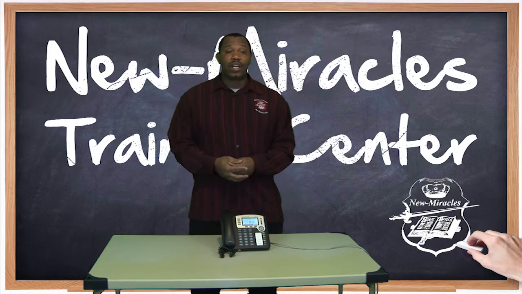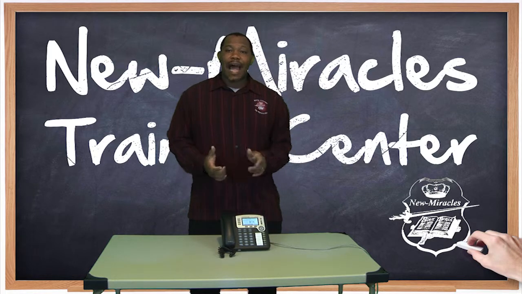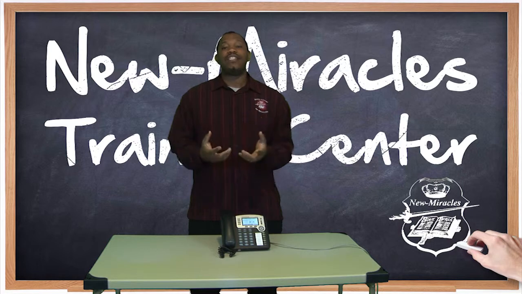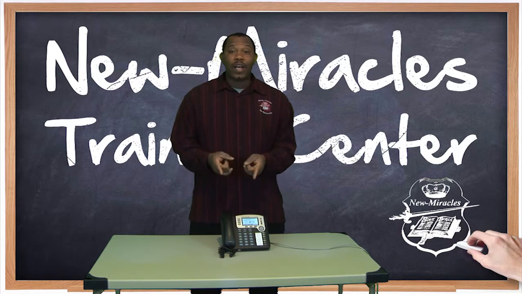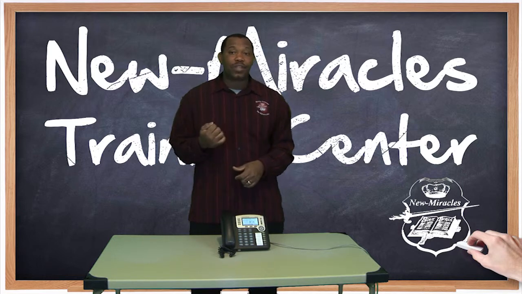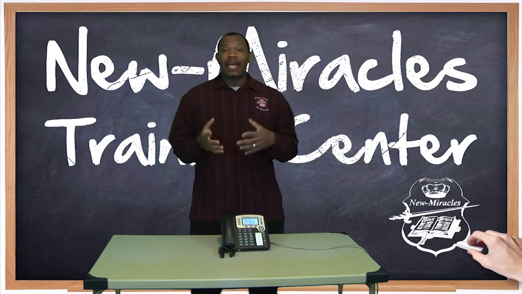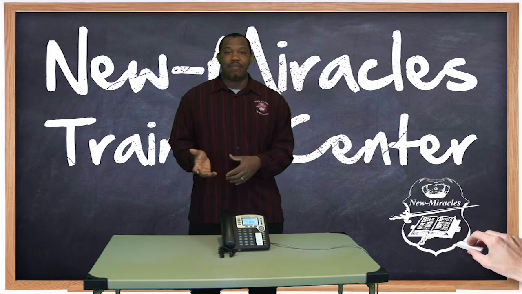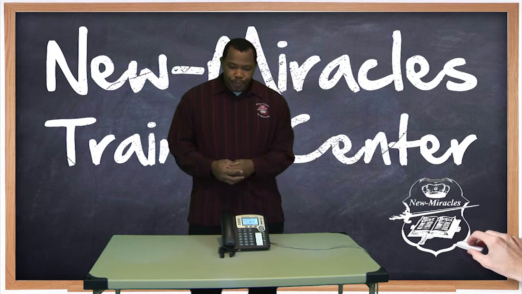The next topic we're going to cover is checking voicemail. There are multiple ways to check voicemail from a 3CX phone system. One way is that the system will send your voicemail to your email. We have two options when that happens. We can send it to your email where you can check it on your email device, and it will either stay on the phone system if that's what you tell us to program, or it can be deleted once it's emailed. That's totally your choice. Just let us know when we're programming the phone system for you.